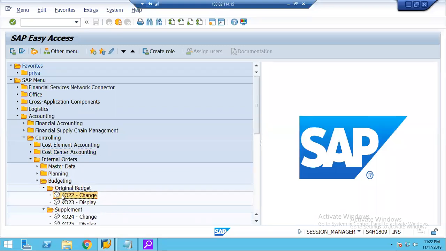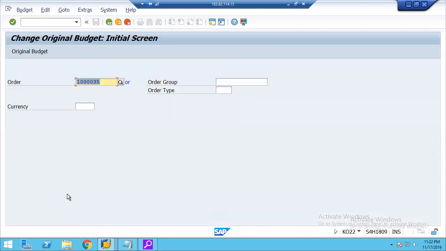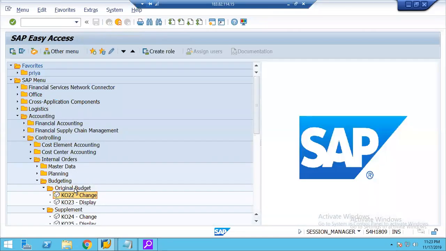Cost center is different here. We are discussing the internal order. The main problem here is we can maintain only at the internal order level. We don't have further restrictions, right? For this cost element in the combination of internal order I want to keep some different budget. That is not available here. We are maintaining at the internal order level.